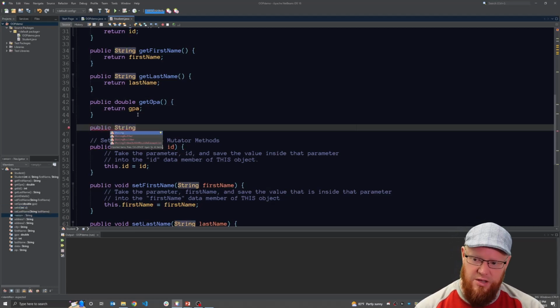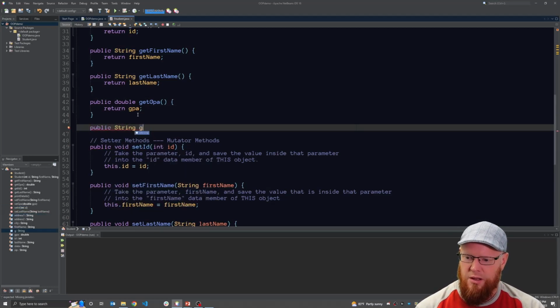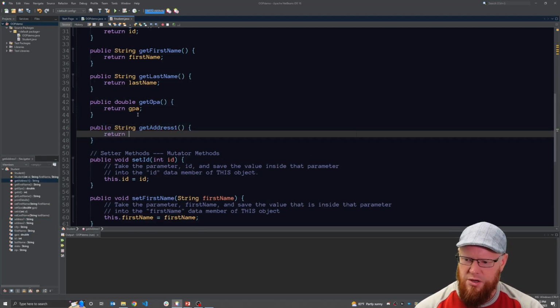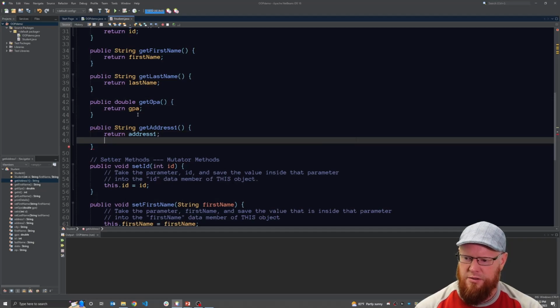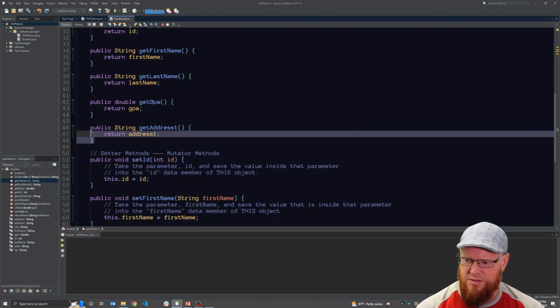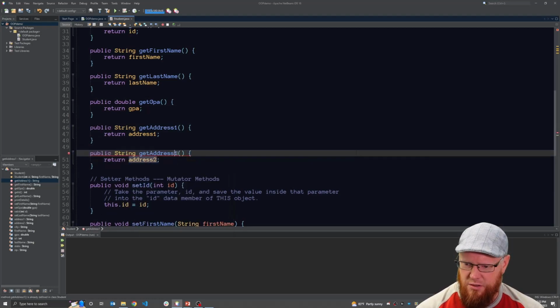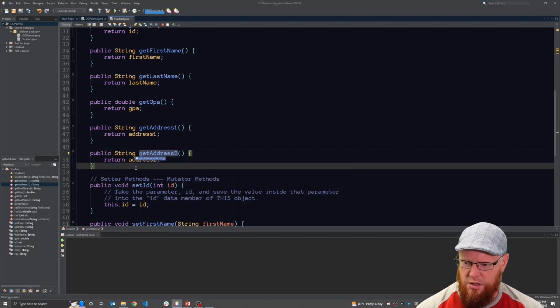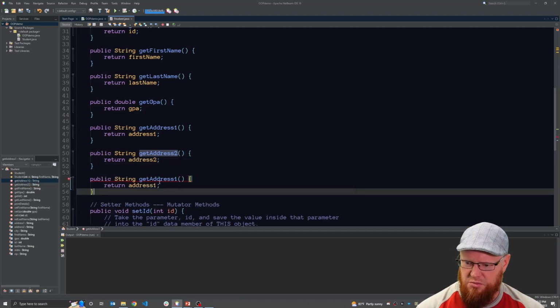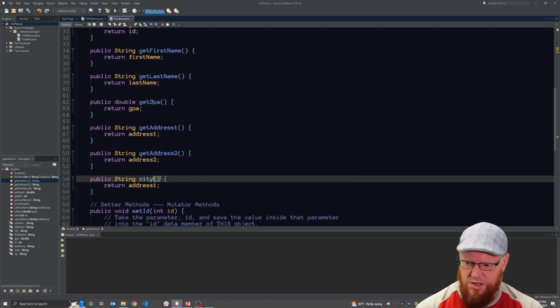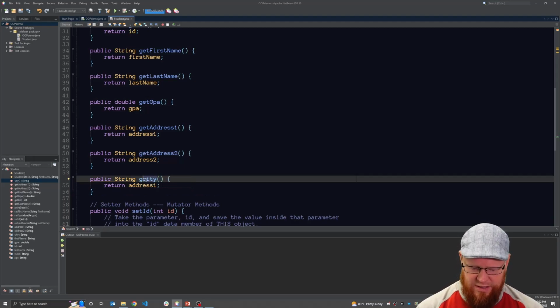Public getter. These are all getters, right? So string get address 1, return address 1. I want to copy this, see if I can save time by pasting. This is address 2. And here, this is going to be city. Oh, this is supposed to be get.